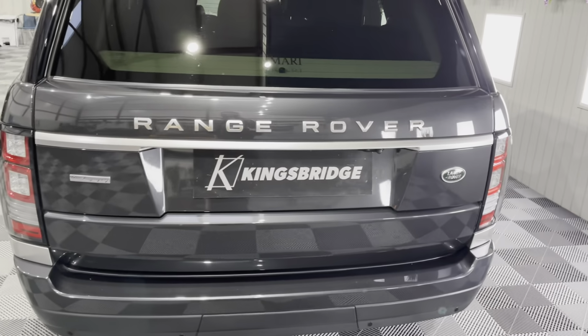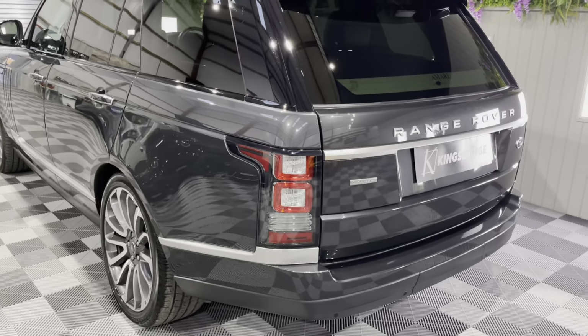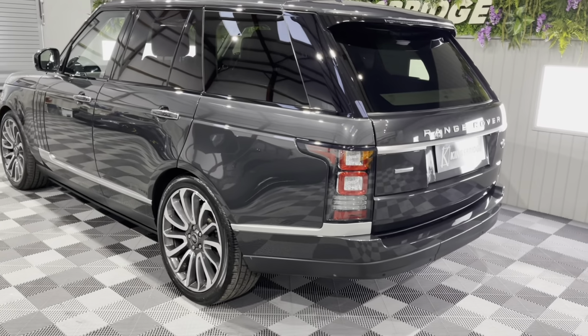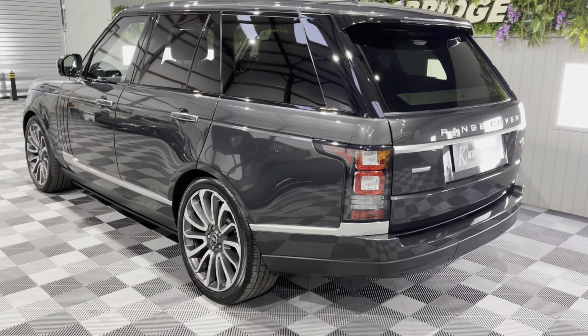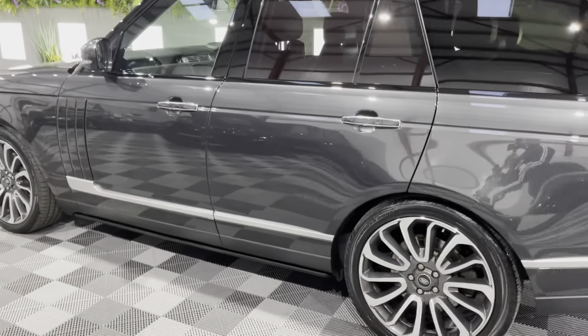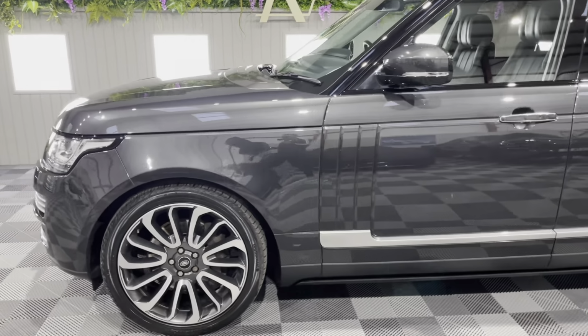I like to make sure that we try and get the cars as best as we possibly can, so it's right for the customer. Whether you can see it or you can't see it, I want it right, because I want you to be happy, and I want you to think, you know what, I've got a really nice example here. I'll come back to Kingsbridge, whether that's to sell us the car back or buy a different car from us. We'd always be happy to see you again. So we've spent a lot of money because we want it right for you.